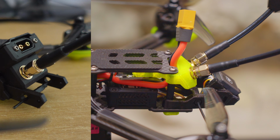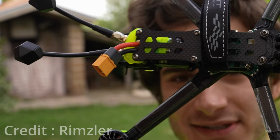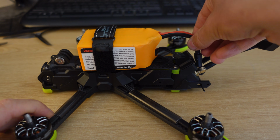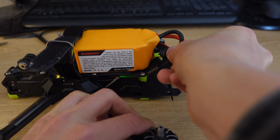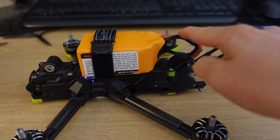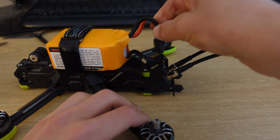The final change since V1 is the XT60 battery plug, and I do not like it. The Eco first came with a loose cable, but now they've changed it to a fixed plug that points away from where the battery sits. If I put my battery in the middle, the cable isn't long enough to plug in, so I have to move it nearly all the way to the back. And when you move it all the way to the back, the battery strap barely holds the battery at all. The ridiculous thing is that if iFlight had designed the plug to point straight up or even slightly backwards, the cable could reach from anywhere.